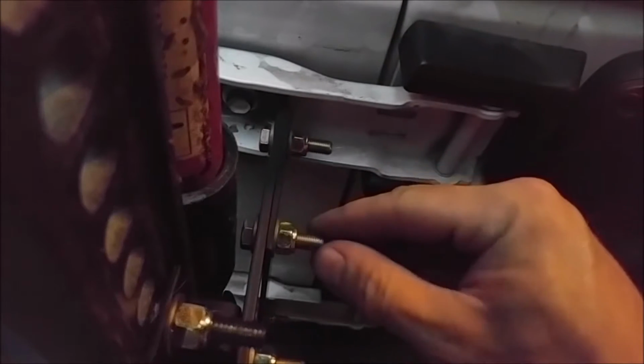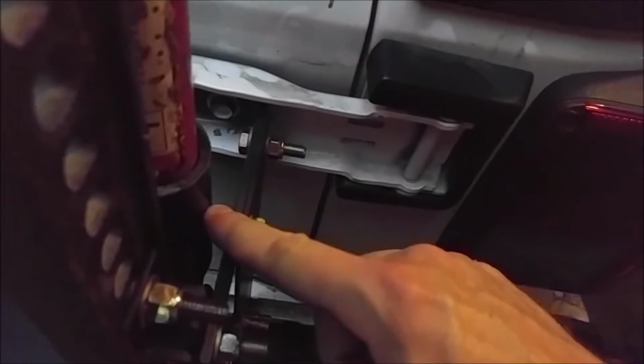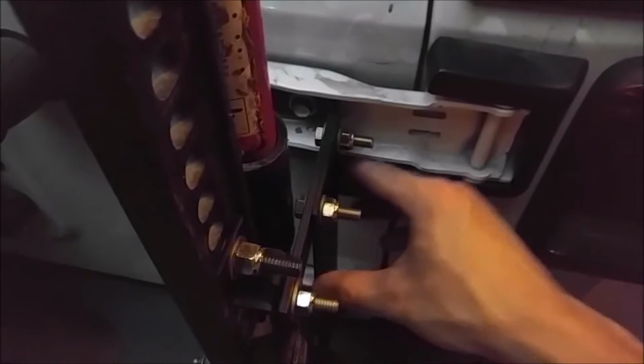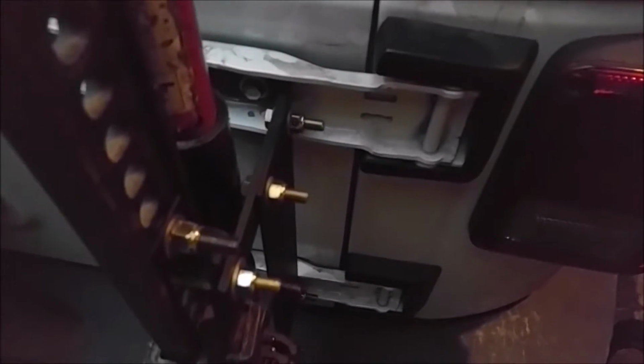But I think what I'm going to do is take some washers and take this bolt out and stack some washers here to push that bolt head in just a little bit to prevent this from twisting. That way, whenever this pulls in tight, this will rest against it, and it won't be rotating back and forth like it currently is. That, or you could just take this plate, and that 1/8 inch is all it needs, a little 1/8 inch on this side, and that would solve your problem as well. But other than that, it turned out really well.